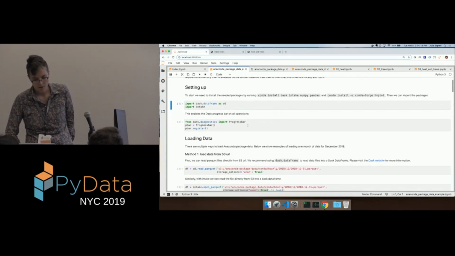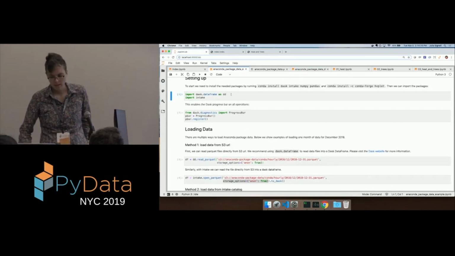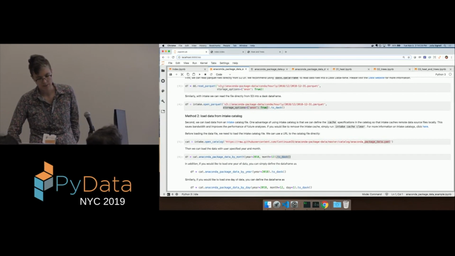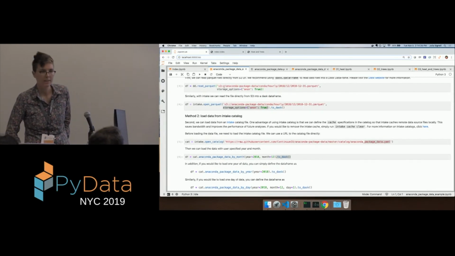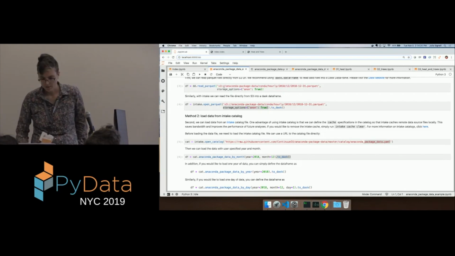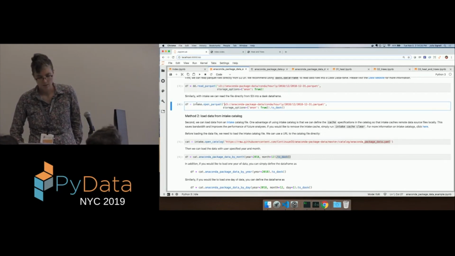So we're going to start by using dask, and we're going to show how you can read the Parquet file using dask from S3. This is all well and good. You can use globs, it's fine. You can do a similar thing using intake, just using intake.openParquet with the file and the storage options, and store it as a dask array. So the output from these two things are identical.